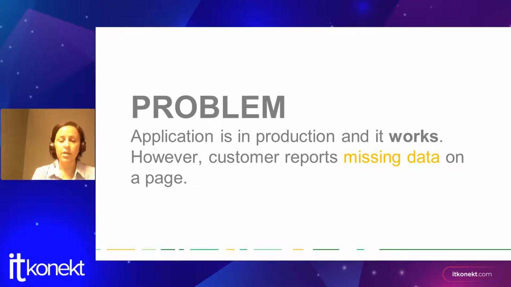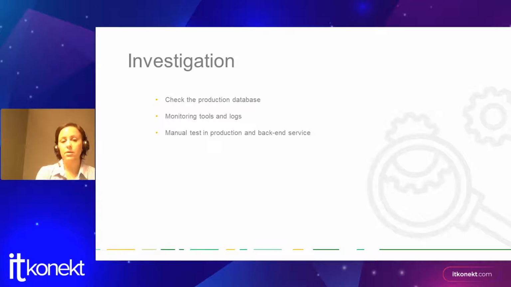The application worked for a while, but one day a customer came to us and reported missing data on a page. And the first thing to do is to perform an investigation. The first thing we did in this investigation process was to check whether data exists in the production database. So the data were there.